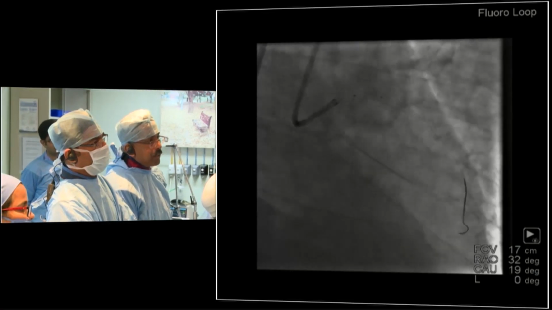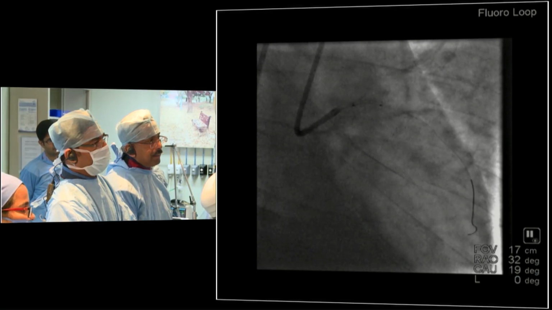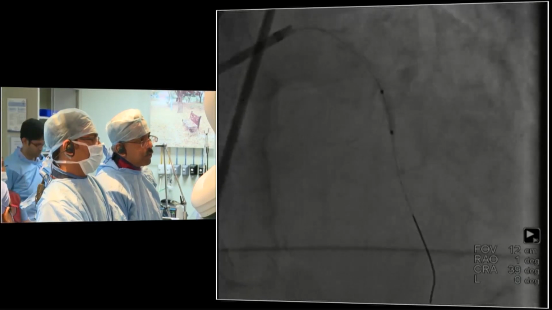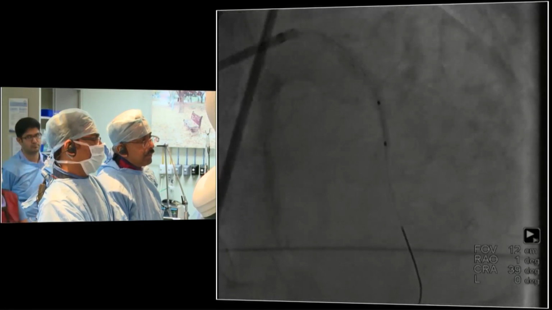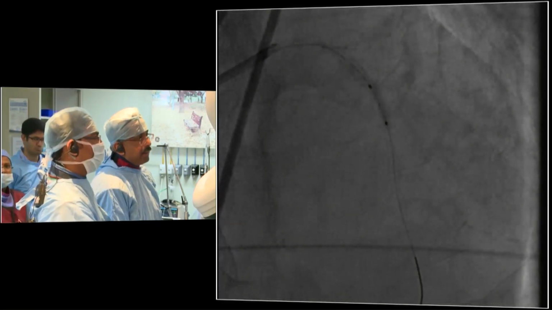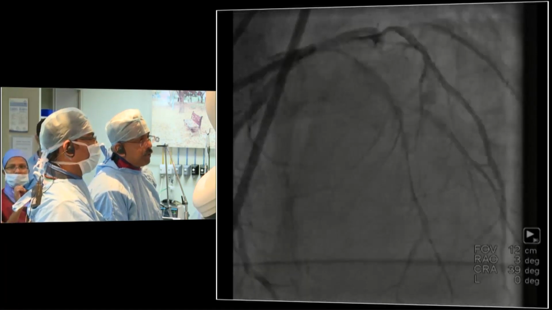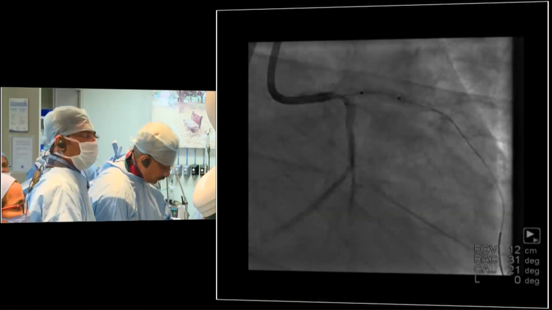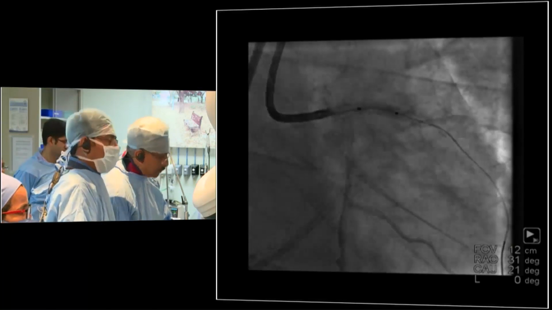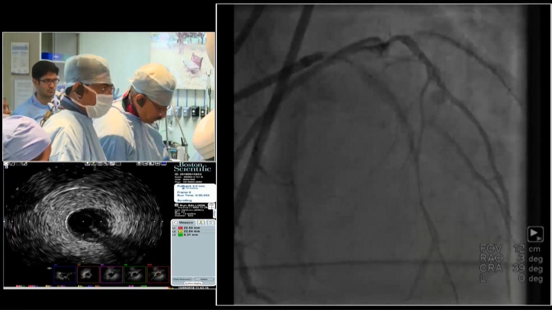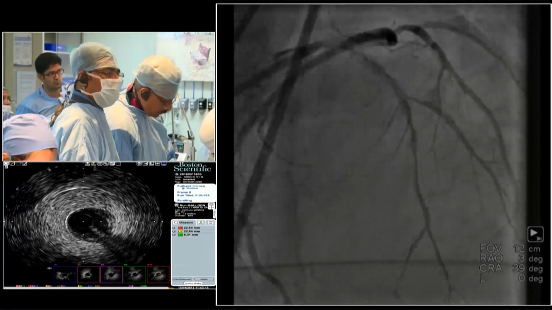So I went down, because to get an IVUS picture, you need some length. Then we pre-dilated into the distal area also, just being sure that the diagonal does not get occluded. That area came up well, and then we passed the IVUS. The IVUS catheter went down. Now Avinash will show you the IVUS, and Vijay will tell us the interpretation. Next shot, please. Actually, after the 2 millimeter balloon dilatation, we could not pass the IVUS catheter, so we had to dilate at high pressure before putting the IVUS catheter down.